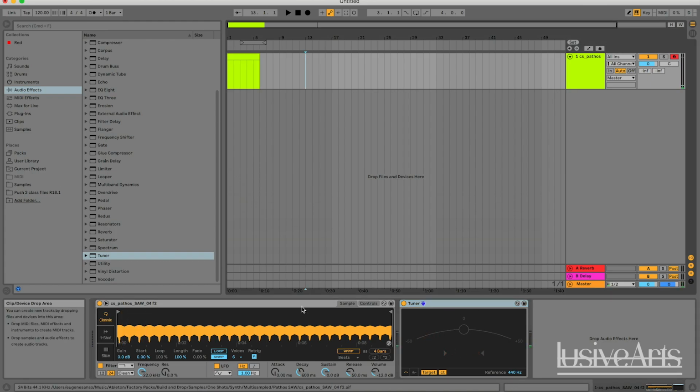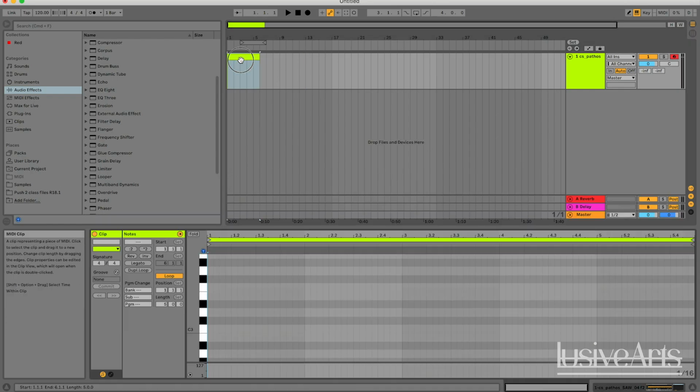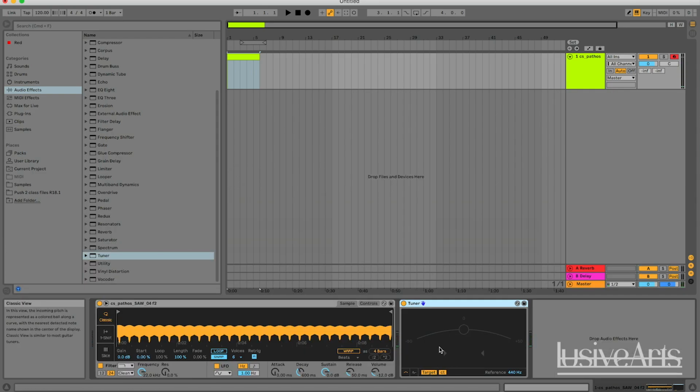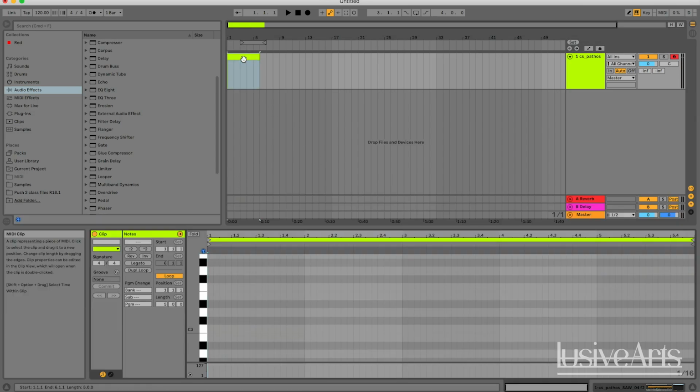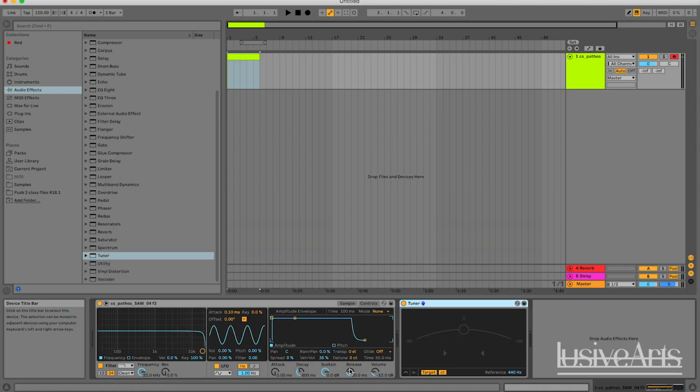So if you don't know what notes the original sound's playing and it's not in the name of the file, you can just use a tuner and make sure you're pressing the root note, so C3, and the tuner will actually tell you what note's being played. And then you can use that to reverse engineer it. And so we know that that's an F, so we'd have to transpose down 5. Fix that in here. And now we're playing a C.